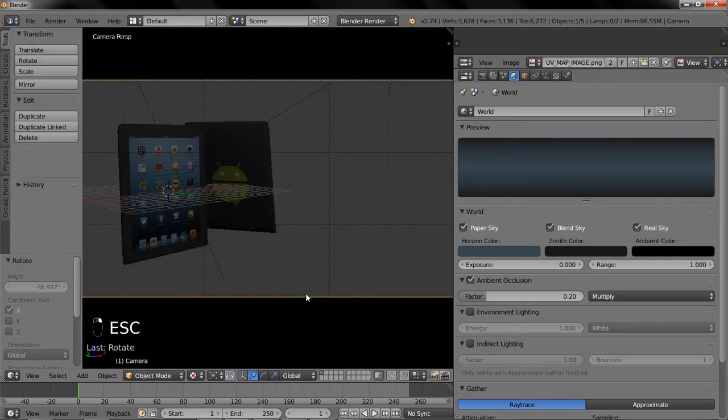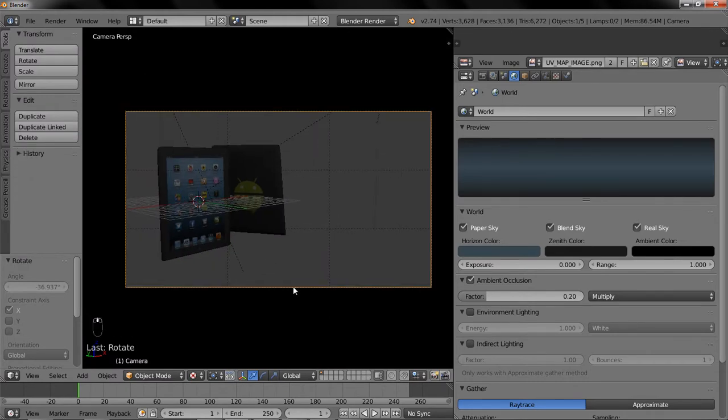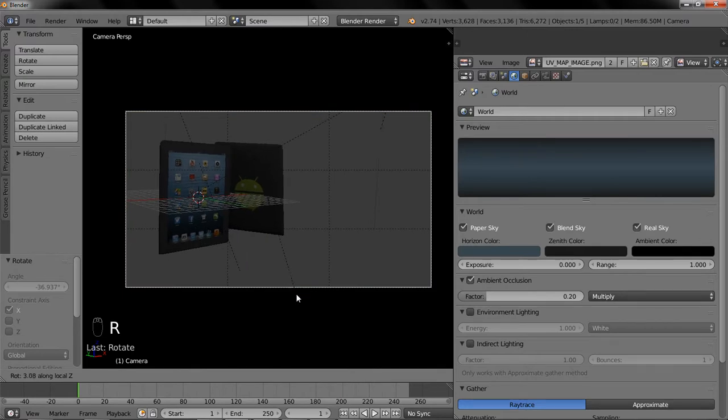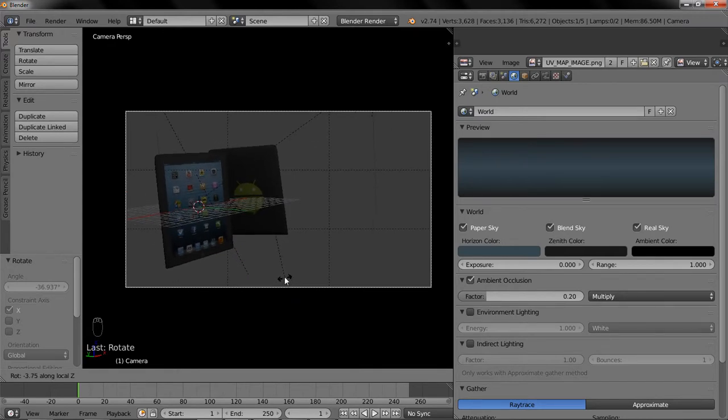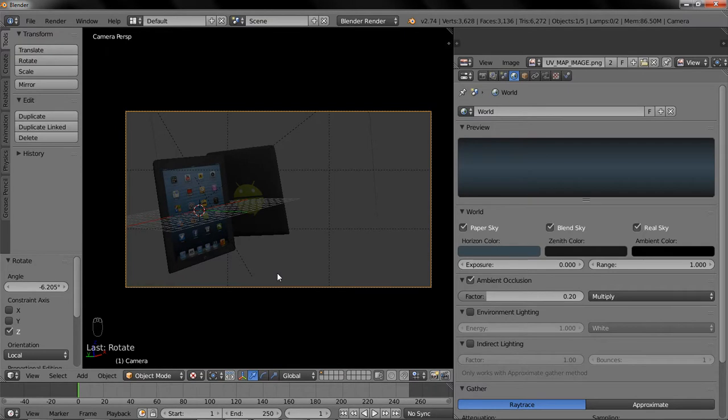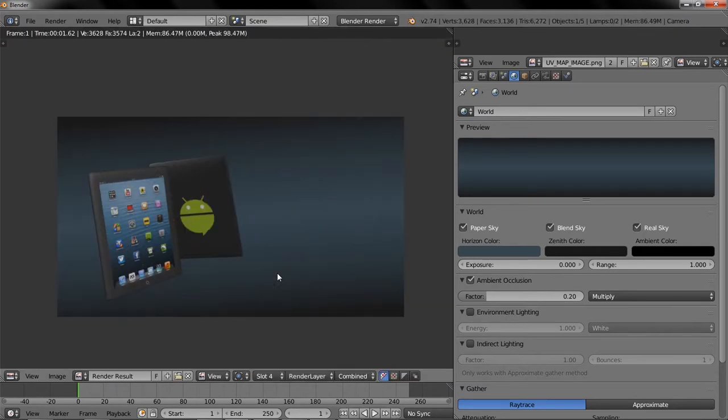And actually, just for making it look more interesting, let's rotate the camera a bit, hit R+Z, and let's just rotate this ever so slightly. What this does is it creates a little off balance there, and even in the background now you can see that the black lines are more of an angle.